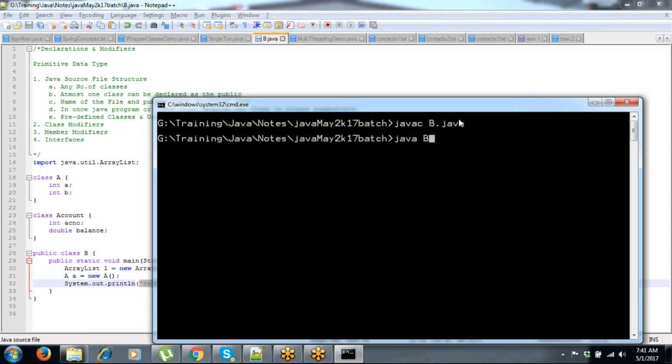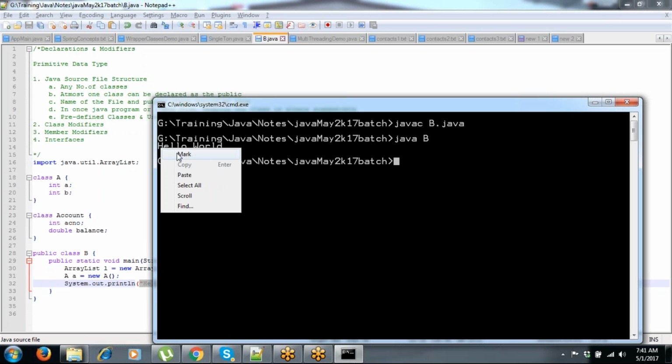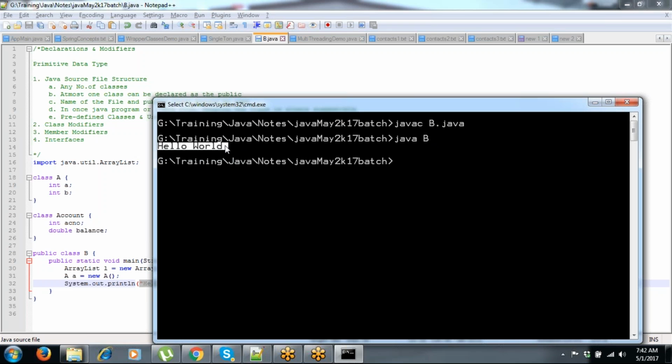In those dot class files, I am executing one particular class, B. Are you getting my point? So I am clicking enter. So what happens? Hello world is printing on the console. Got it? Understood, right? So see here.